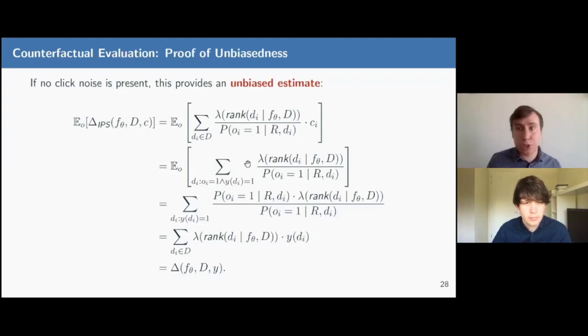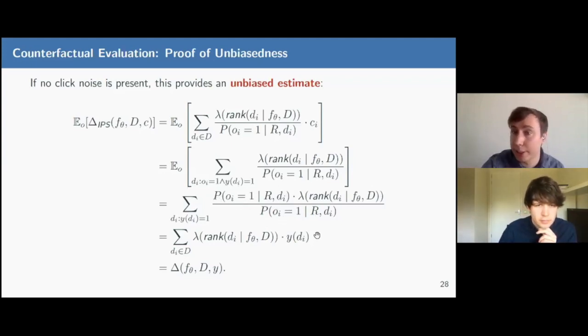And then what we're going to do again is plug in the definition of expectation over our examination probabilities. So we work out this expectation and you get a formula of the following form. We again introduce this examination probability like we have done in the previous proof. So now we have this examination probability times rank, but we're also dividing by that same examination probability because that's the definition of our estimator. You can see where this is going, because we're now multiplying and dividing by the same probability, so these two things just cancel each other out.